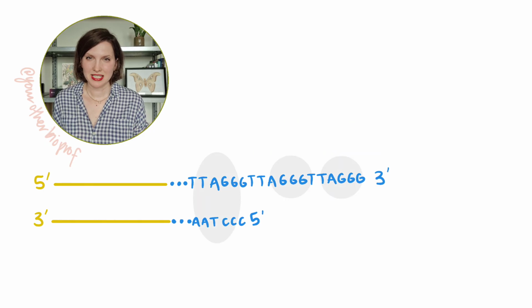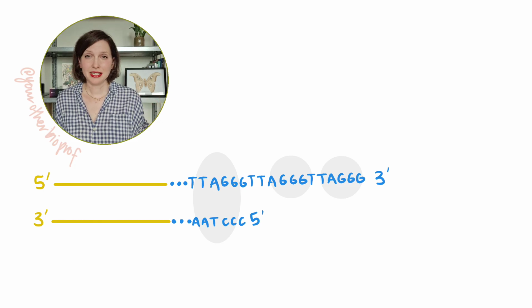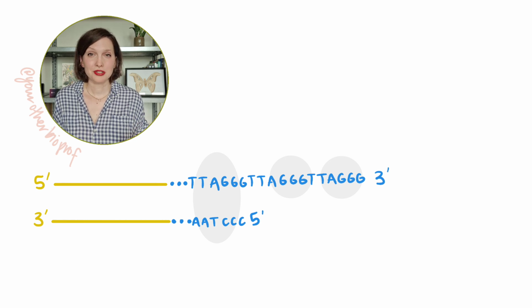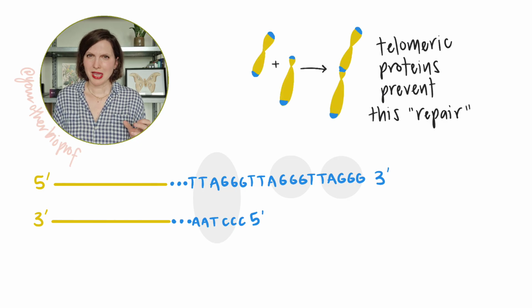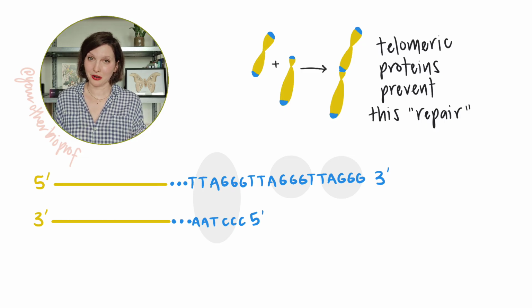And it's not just the DNA sequence that's important here. Just like the rest of the chromosome, at the telomeres, you'll find proteins interacting with DNA. But here, it's not just the histones that you already know. Instead, you'll find other, more specialized proteins that are doing things like protecting the chromosome ends from degradation and making them not look like double-stranded breaks that need to be repaired.